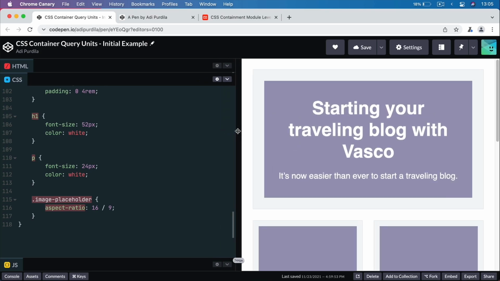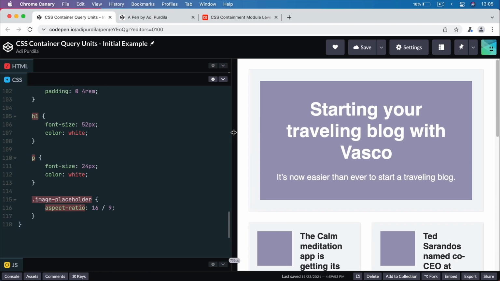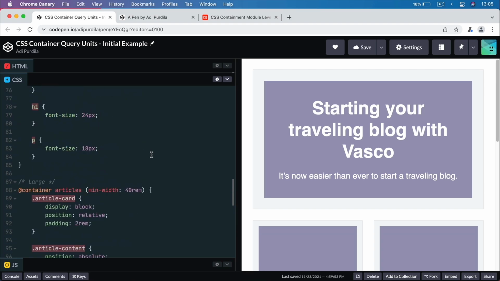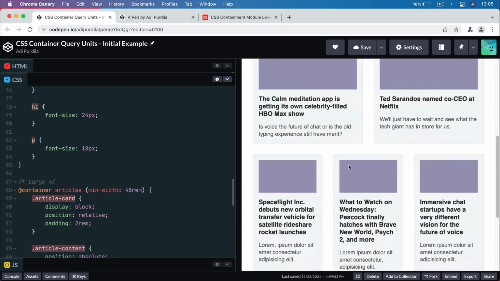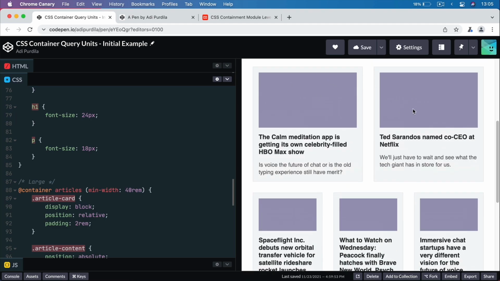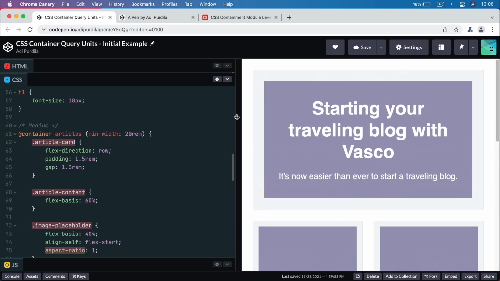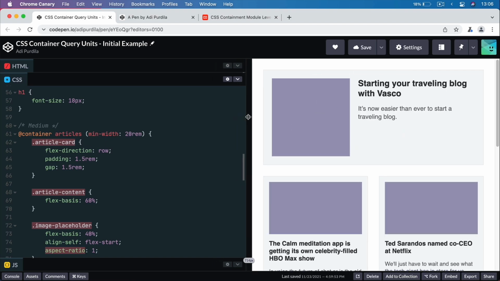And once they reach specific widths, they'll be displayed one way or the other. So see these two elements here, which were previously using the medium style, are now using the default style with the image on top. This one, as I'm shrinking, will go to the medium style as well.